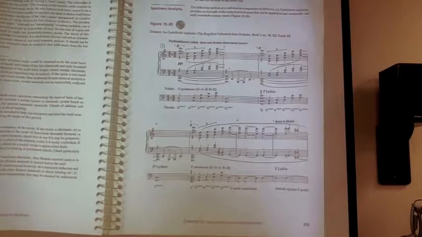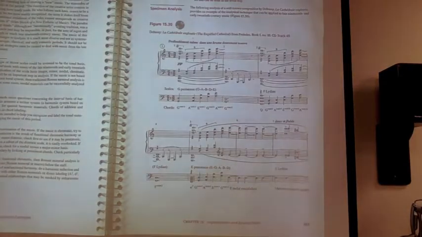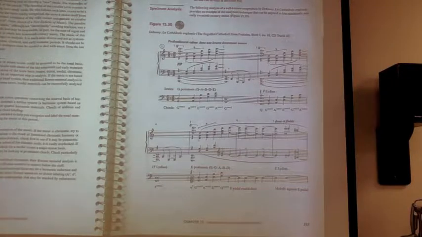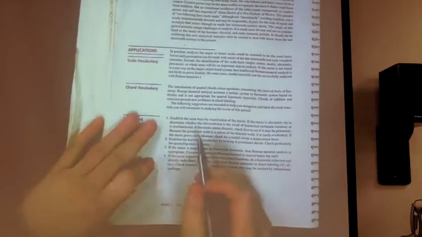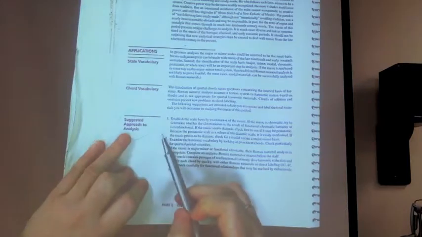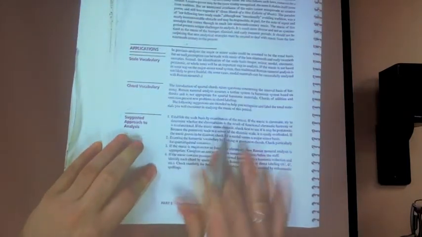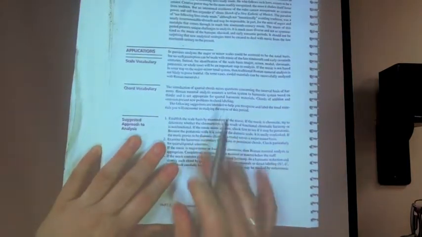So I'll let you read about the history on your own in the book, in the scale and chord vocabulary. However, this little bit right here is a good bit to read. So this is the suggested approach to analysis, because this is a totally different beast.